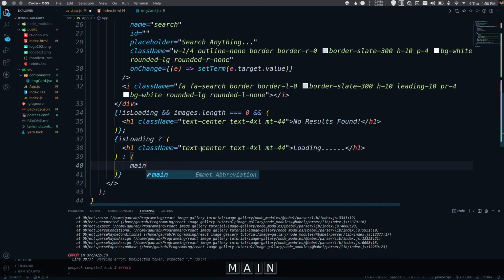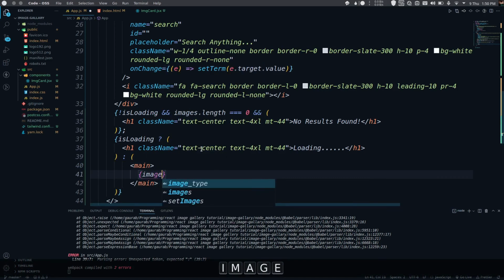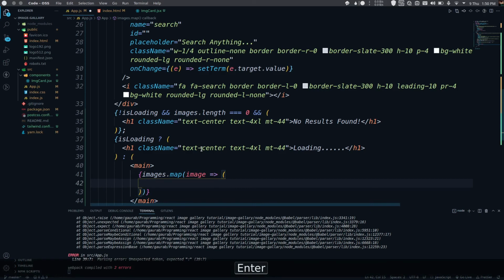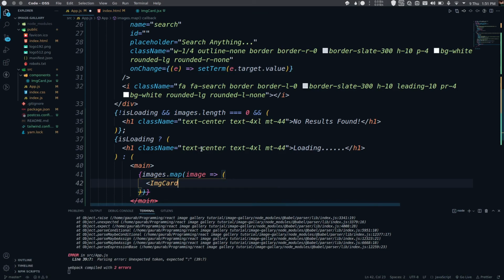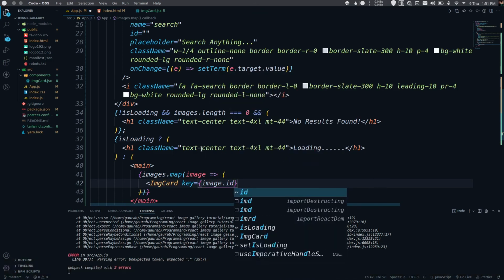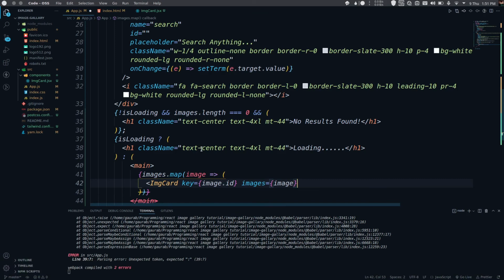For that, I'll have a main tag here, and inside the main tag I'll do images.map, map into the images, and for each image we're going to render an ImageCard, and the key will be image.id, and image will be the image, and close this one.